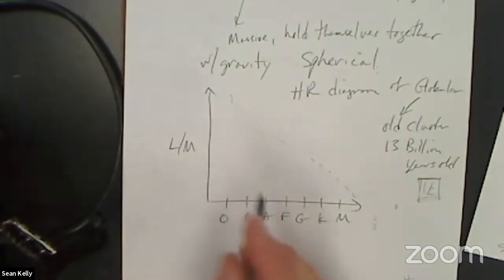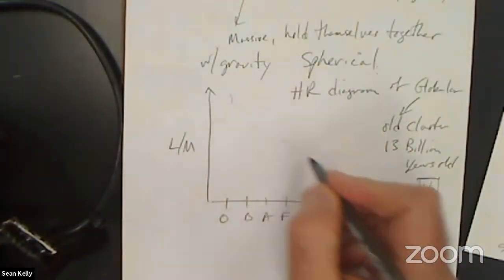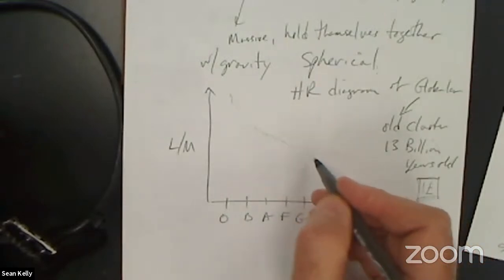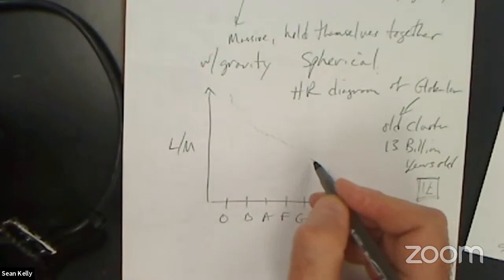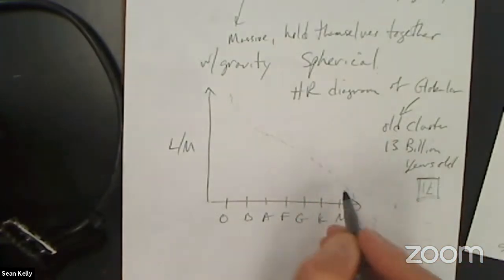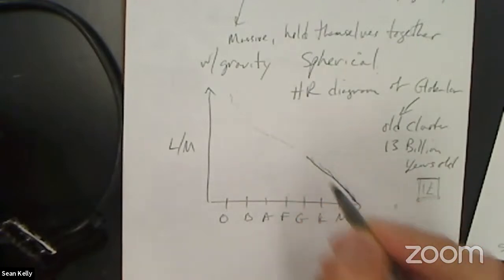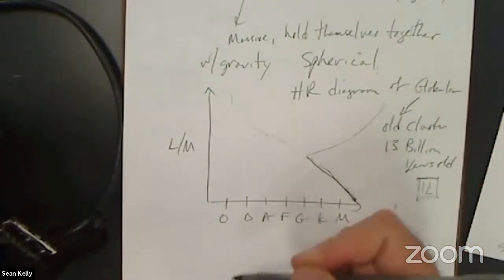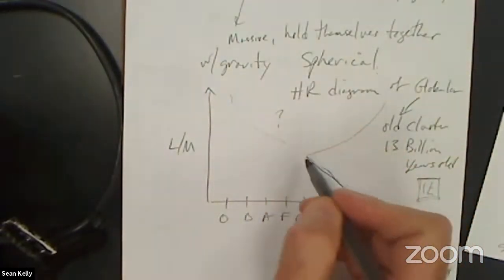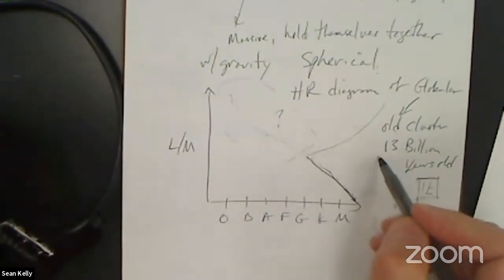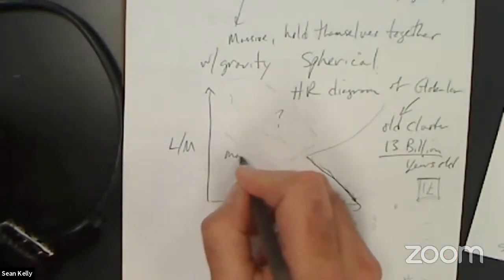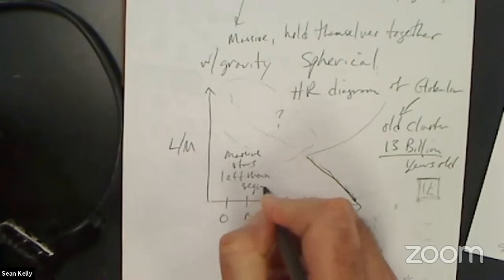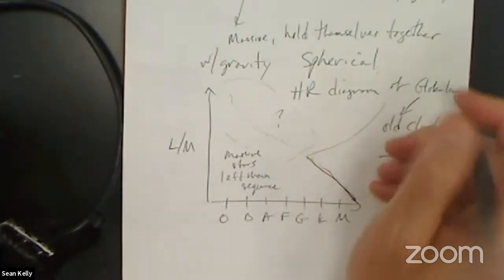If you look at this, you see something very peculiar. You see that not all of the main sequence is there. Wow, it's missing a lot, actually. Part of the main sequence is still there, but the other part is missing. There's this weird branch over here. So what happened to all these stars? Where are these ones? The answer is, because it's an old cluster, the massive stars left the main sequence. They aged off of the main sequence and turned into giants and supergiants, or maybe they're just gone.